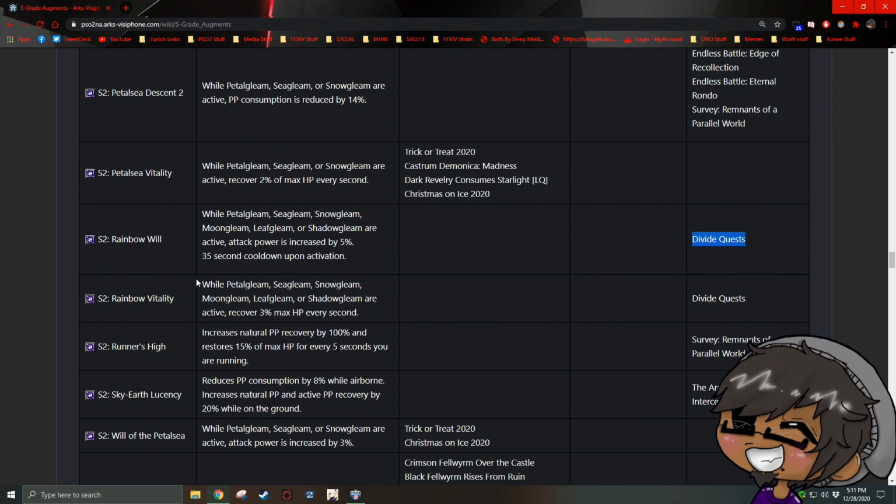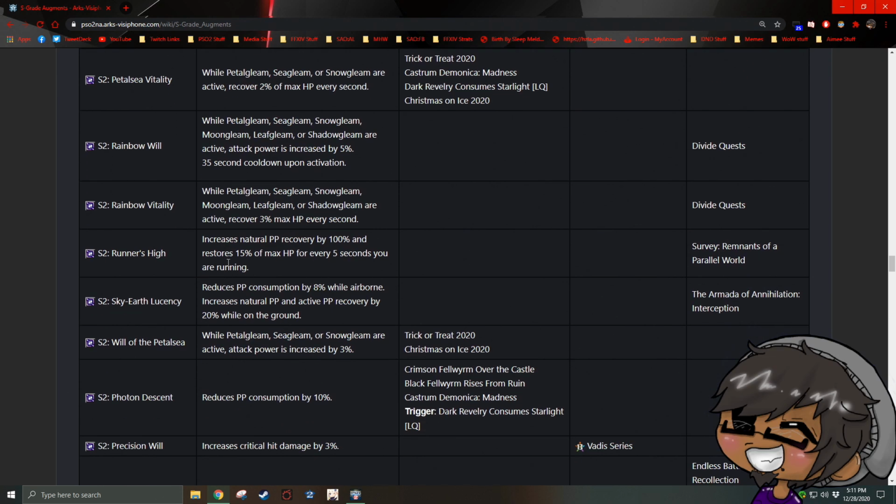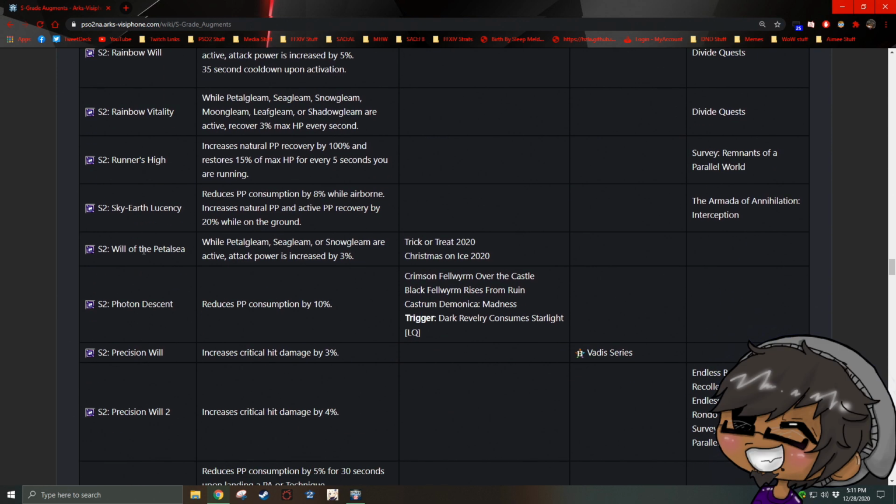It's in Divide Quest, and Divide Quests aren't out yet, so it'll be something to keep a hold on. I probably would go to this personally. It's 5% more damage, so pretty nice. Rainbow Vitality, again, this is healing, probably going to skip. Runner's High, natural PP recovery while running, probably skip.